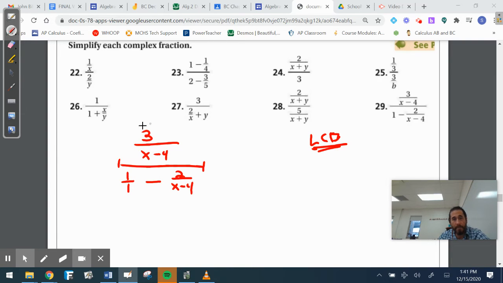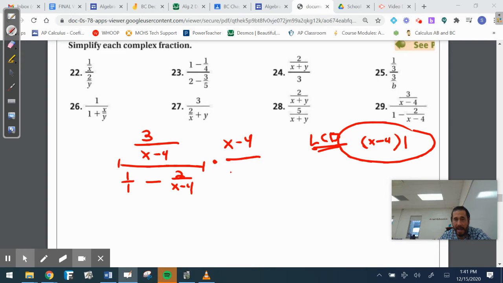Well, my first fraction is this one here, and the denominator is x minus 4. This is my second fraction right there, which is a 1. And then here's my third fraction, which is an x minus 4, which is already there. So there's my LCD. So I'm going to multiply the top by that and the bottom. In essence, what you're doing is multiplying everything by the LCD. We're not getting a common denominator. Very important to understand that difference.